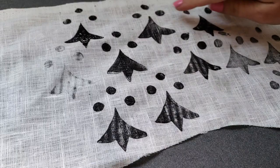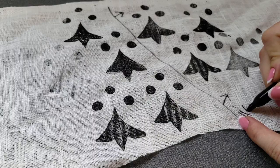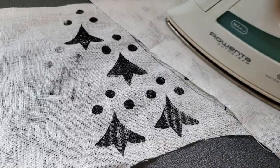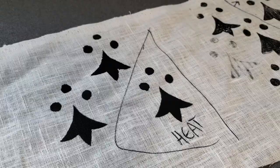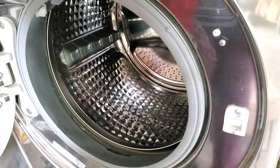Following the paint directions, I've given the paint 24 hours to dry, and now the instructions say to iron the paint to sort of heat set it, which I've always done before, but I'm kind of curious if it actually makes a difference. So my very unscientific test is to iron the right half of the stamped designs and this one stenciled spot too. I did some quick zigzag stitches around the raw edge of the test and then tossed the thing in the wash.